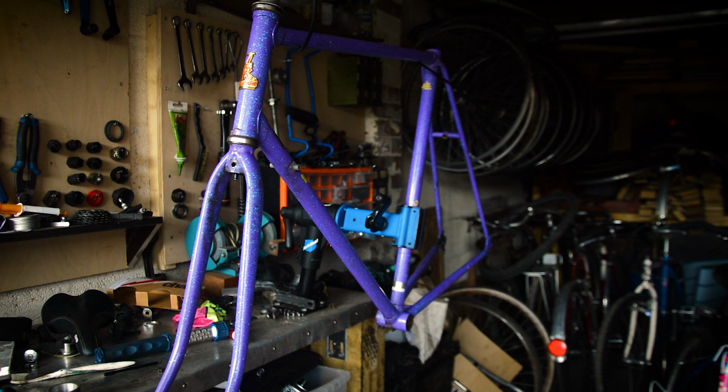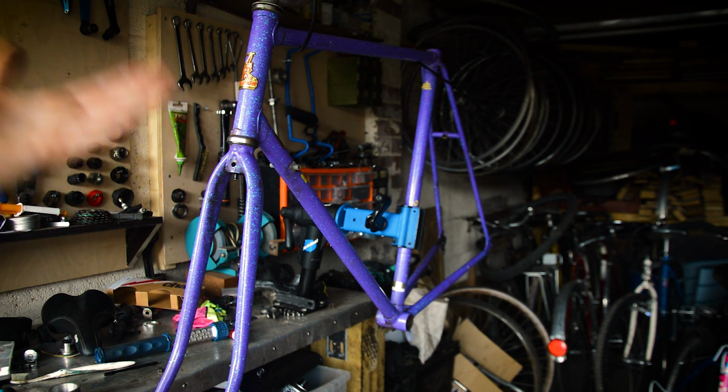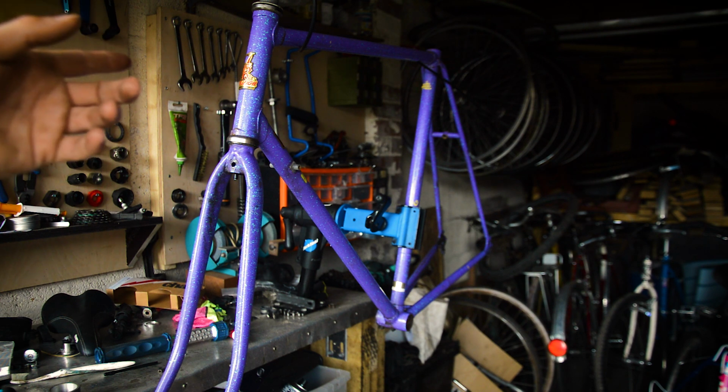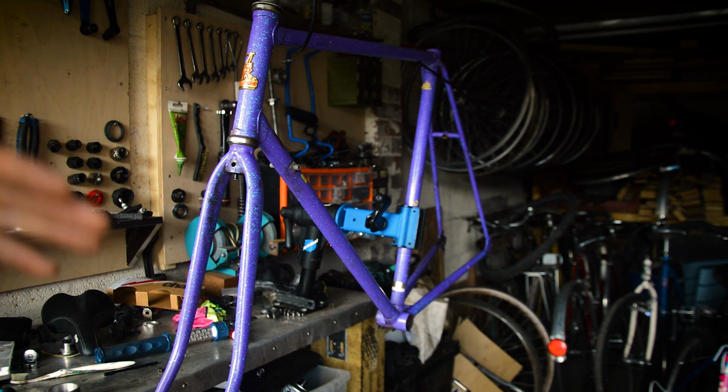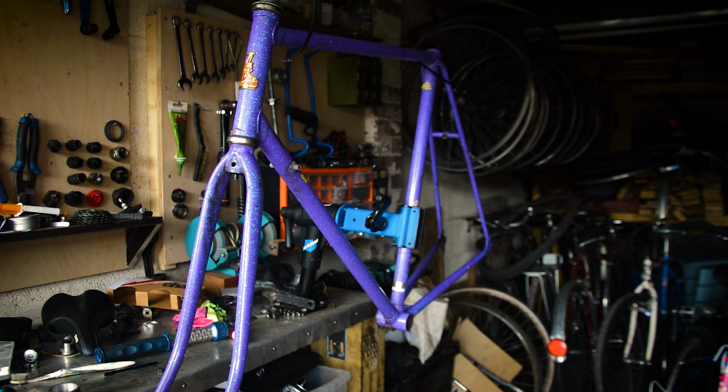Front wheel seems okay, but I'm pretty sure the front forks are bent too. In fact, I'm positive they're bent. So I'm just going to have a look at, in this video, how bent the frame is, how bent the forks are. I can tell just looking at the forks they're bent. I don't have to put anything in there to do it, but we can go through how to look at it. The rear, visually, it doesn't look too bad, but I know there's going to be something wrong with it because the wheel was so bad. So yeah, let's have a look.